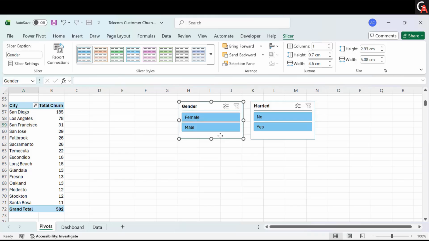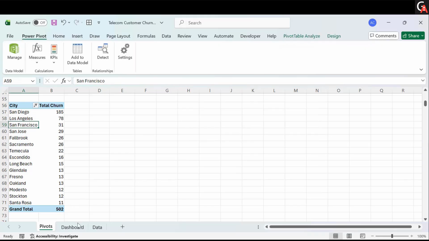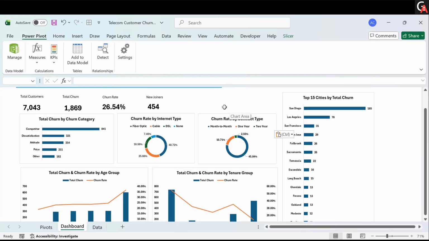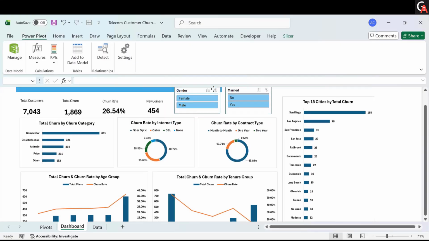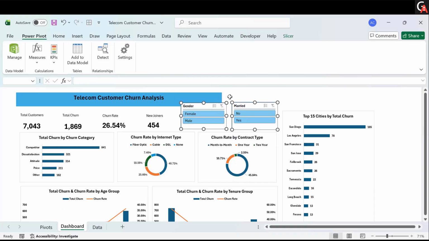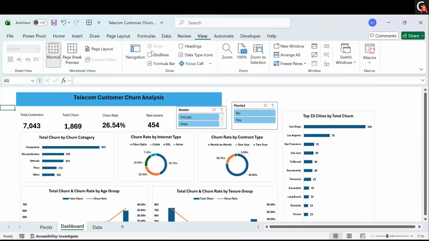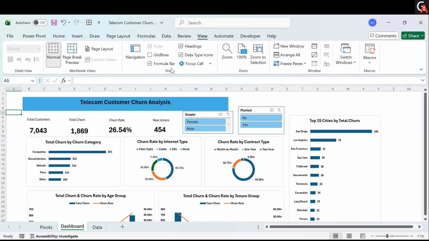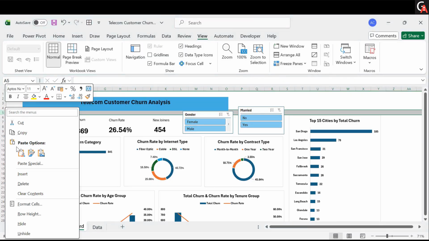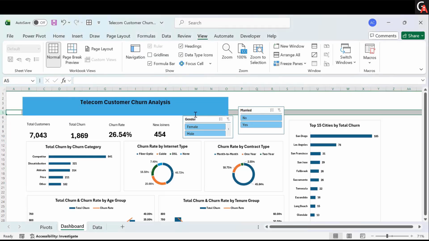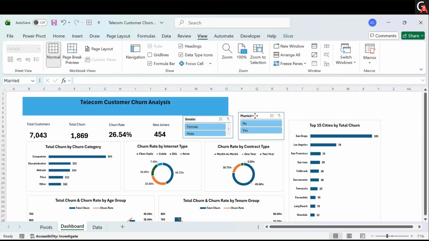And what I'm going to do is remove it from this place. I'm going to add it over here on my dashboard page. Here you will be able to see it. I want to place it over here, and then you can rearrange it the way you want to have it displayed. Let me first of all add the headings so that I will be able to add a new row. And here let's try to place it over here.